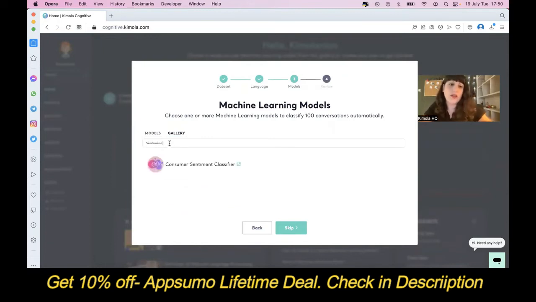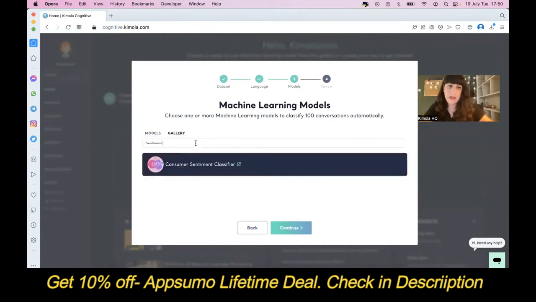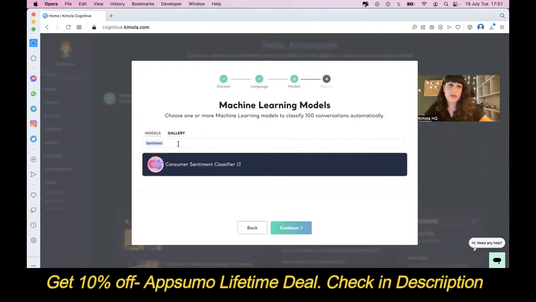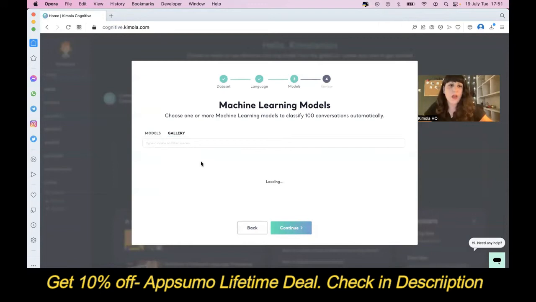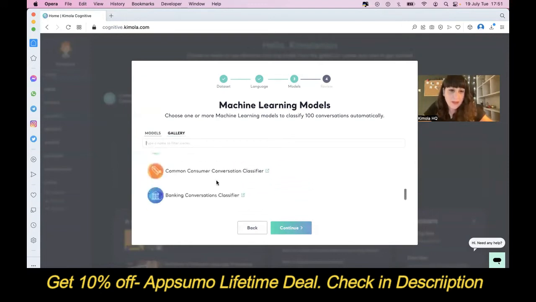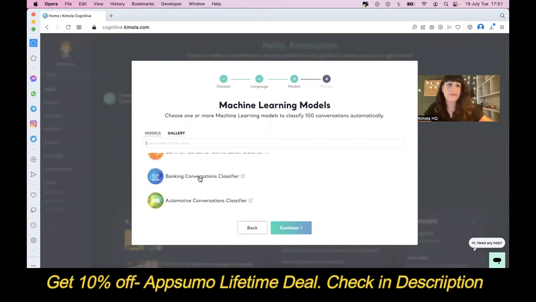So I want to actually classify my data with sentiment. And also, as you remember, we have chosen banking consumer conversations before. So I'm also going to choose a banking conversations classifier here.